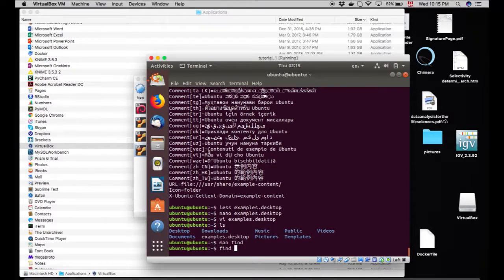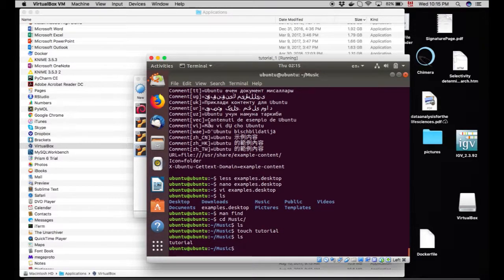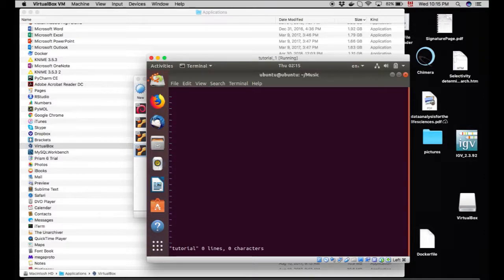For example, let's go cd into music. As you saw here, music is not recognized. If I press tab, it doesn't know, but if I put a capital M, then it finds it. Okay, and let's create a file. There are different ways you can create a file. There's touch. So touch, and it's a tutorial, and I look at it. There's tutorials right here, but if I go with Vim into tutorial, it's empty, right? But if I press enter, then I can start scripting, blah blah blah.